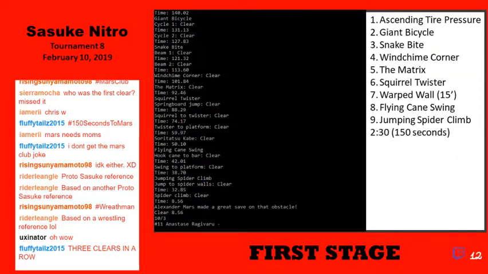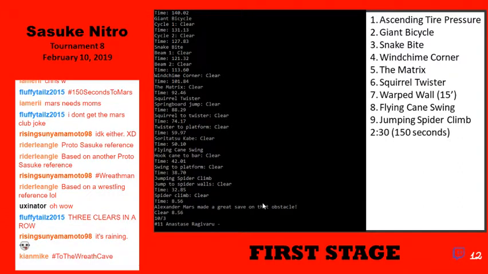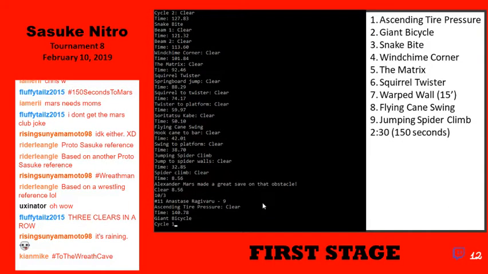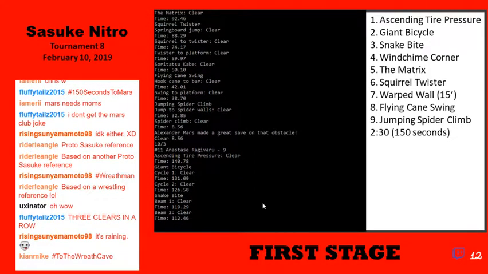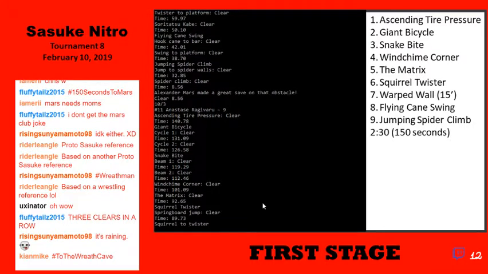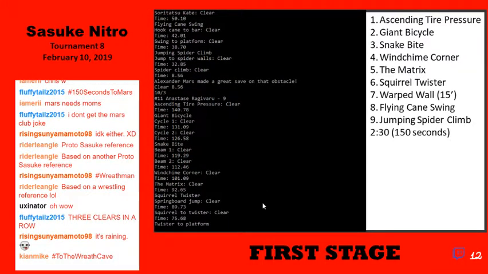This is his 8th appearance. Interesting set of results for Reefman. Stage 3, Stage 3. Stage 2, Stage 2. Stage 1, Stage 1, Stage 1. So he's getting progressively worse. Last time he failed the Squirrel Twister. Hopefully he can get by it today and make it 4 clears in a row. That would be something. But so far, he's gonna end a streak of 3 regardless of what happens. This is a fair point.